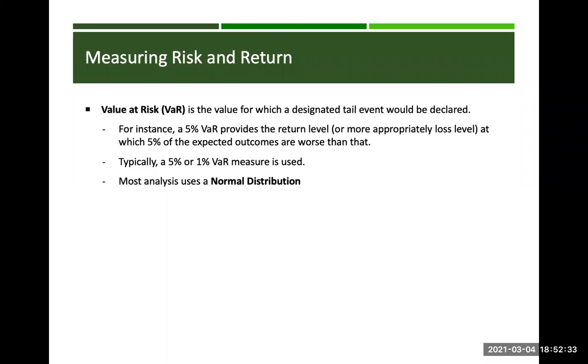And most calculations have some assumption of a normal distribution. Not all, but many do use some assumption of normal distribution, whether it's log normal, so natural log returns, so to speak. Has anyone here not seen a graph of the normal distribution, the bell curve? I do have one later, but I would rather pull one up from Google just to make sure.